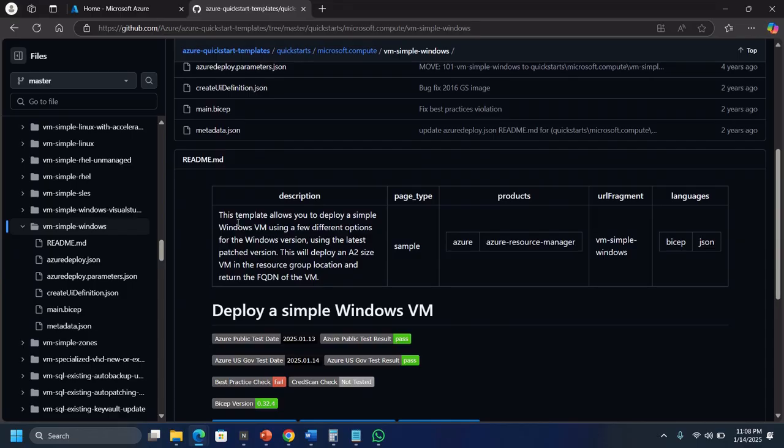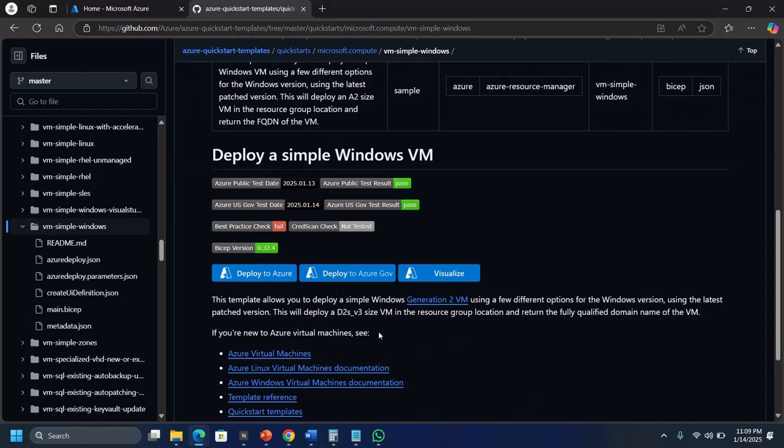This is the description of the template. It says that this template allows you to deploy a simple Windows VM using a few different options for the Windows version, using the latest patched version. This will deploy an A2 size VM in the resource group location and return the FQDN of the VM.